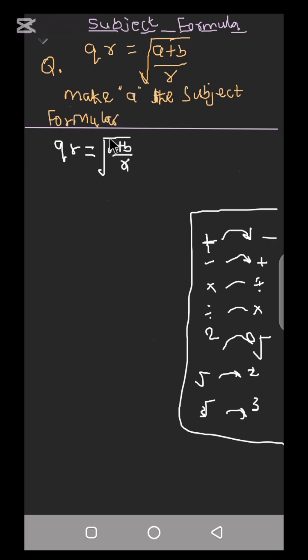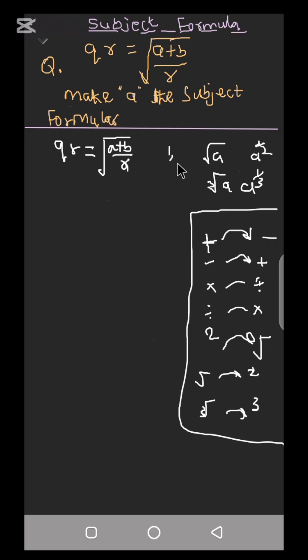To remove this root function, I am going to apply the reverse operation of square root on both sides of the equation. So what is the reverse operation of the square root function? The reverse operation is the square function, because according to the law of indices, the square root function is simply an index of half. If I say the square root of A, it means A to the power 1 over 2, just as the cube root of A could also mean A to the power 1 over 3. So whenever you see the square root function, it means index half. The reversal is going to be what? The reciprocal is going to be 2, which is square.